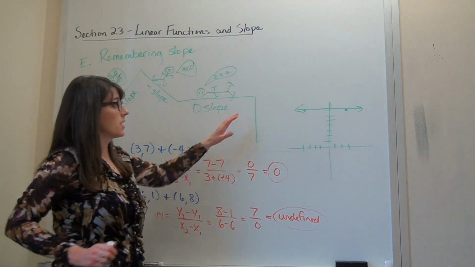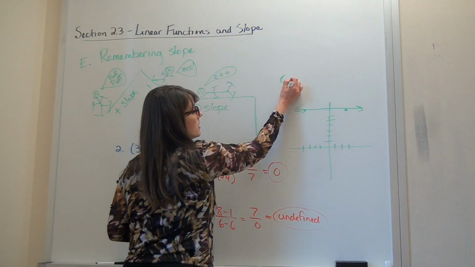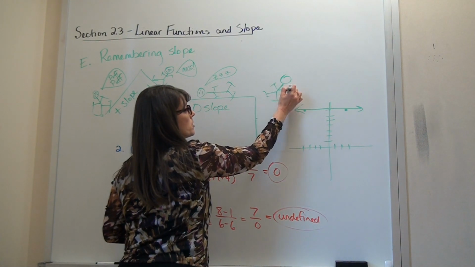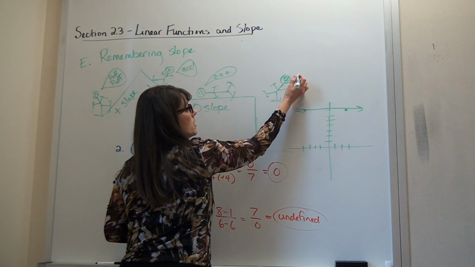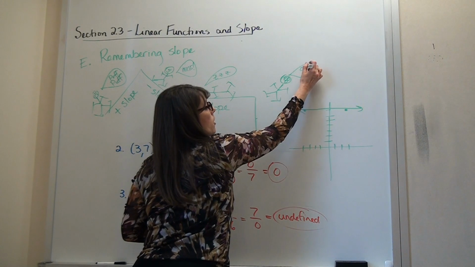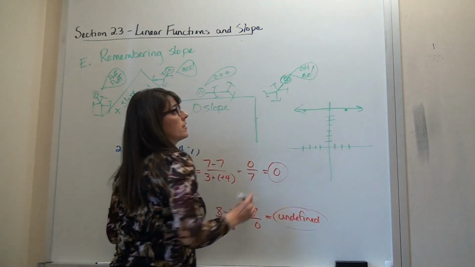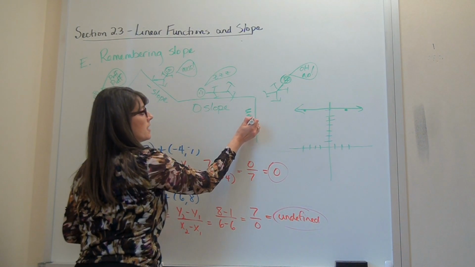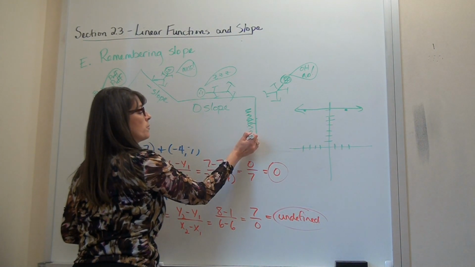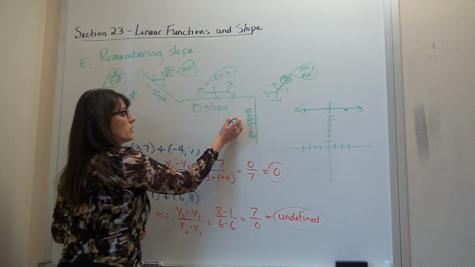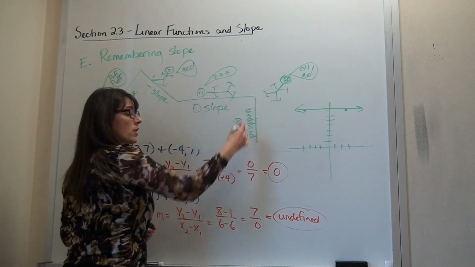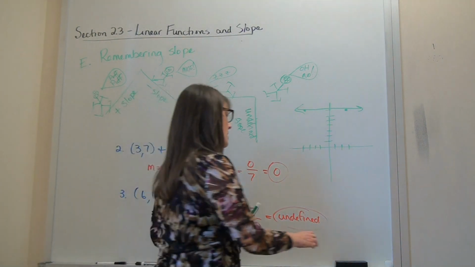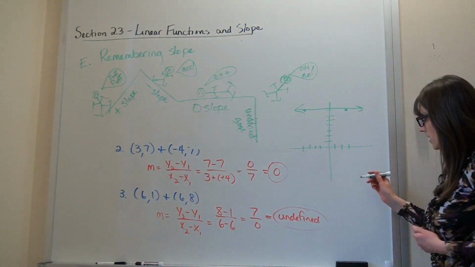Now here's where it gets really interesting. So my skier has hit a cliff. And my skier, this is terribly, terribly morbid. I'm so sorry. But my skier is falling off the cliff and shouting, "Oh no," and is going to be undefined in the end. I know it's awful, terribly awful, but you will never forget that a vertical line has an undefined slope. So tying that in, let's take a look then at your vertical line here.